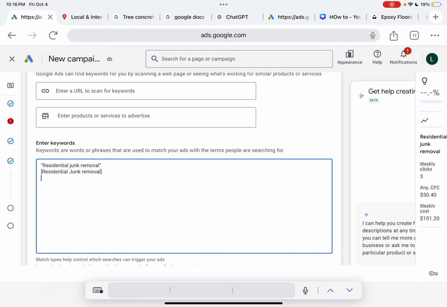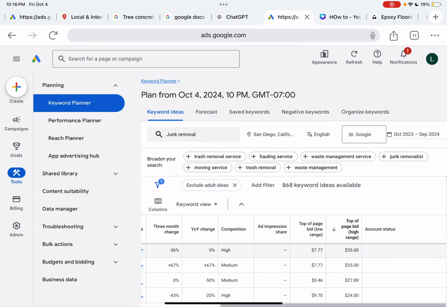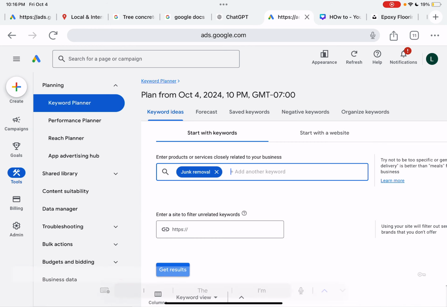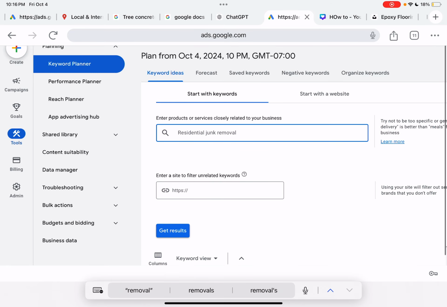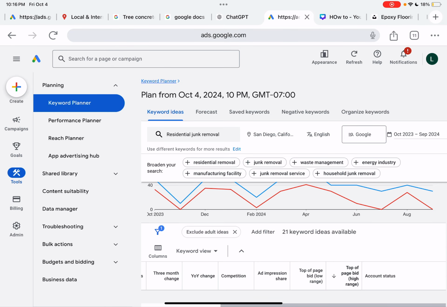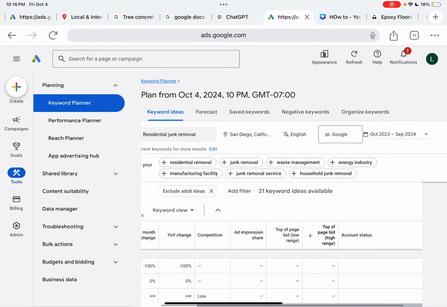What I would personally do is go to Google Keyword Planner and search up what my service is. Also, these Google Keyword Planners aren't 100% accurate.